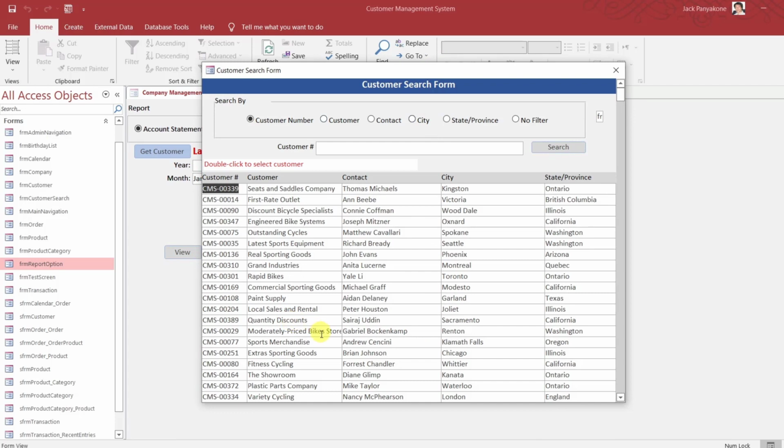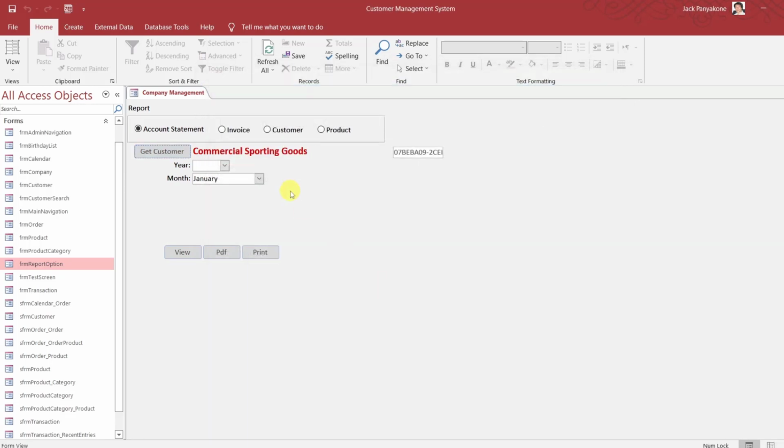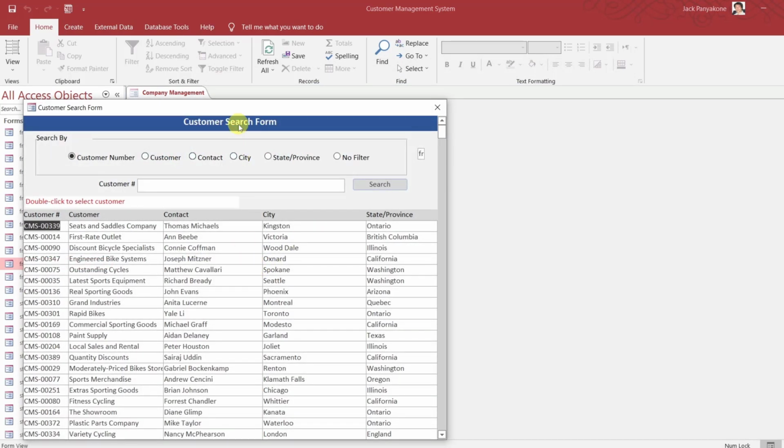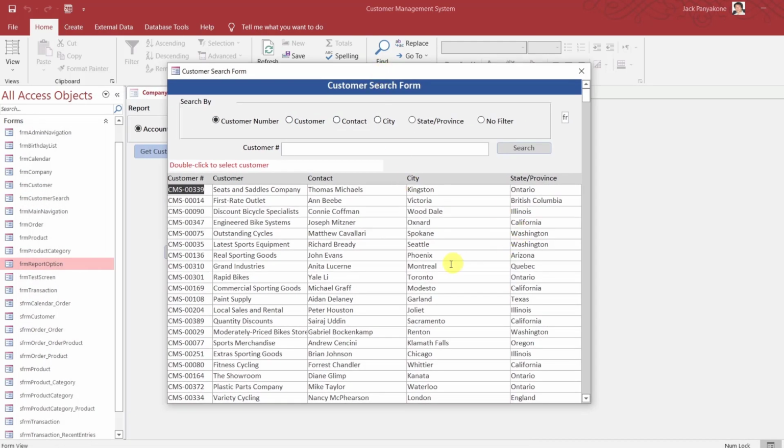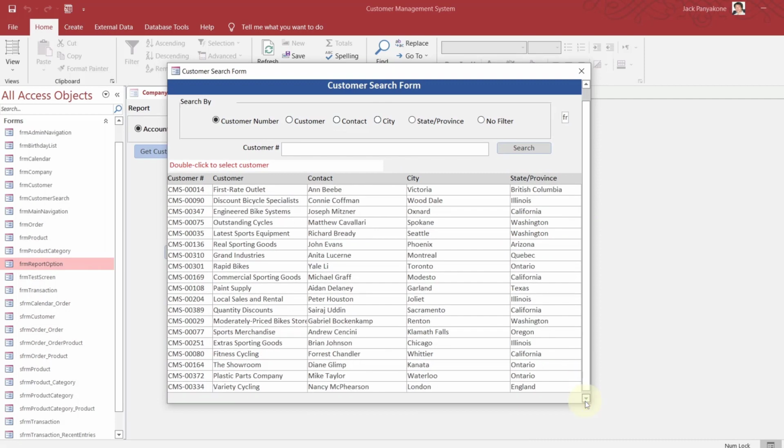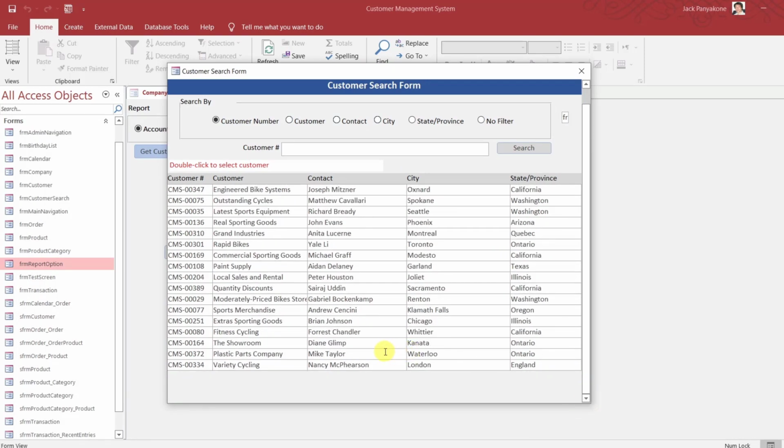Let's check this out. I don't think we have anything here in the Variety Commercial Sporting Goods. Let's select. There's something there. Let's select somebody else, because we don't have variety.